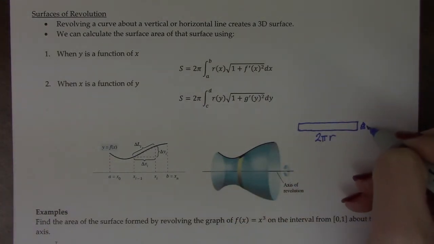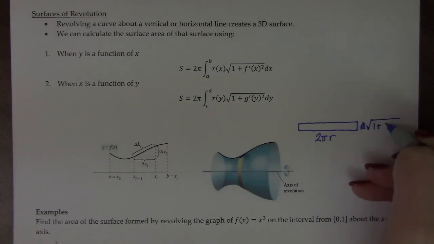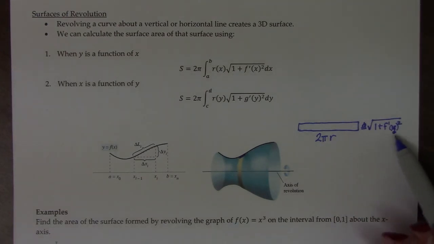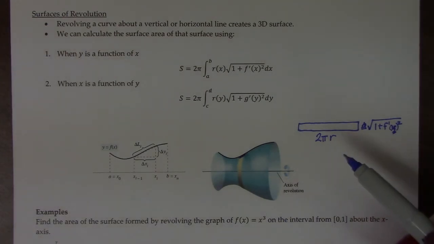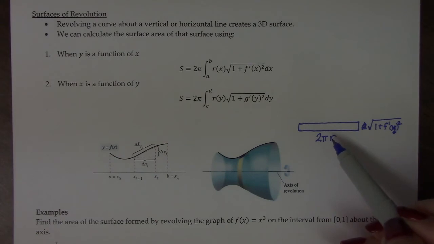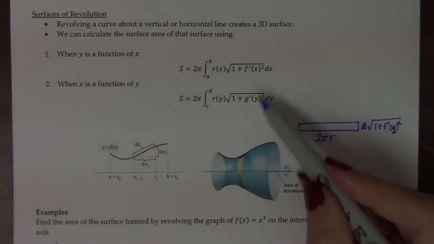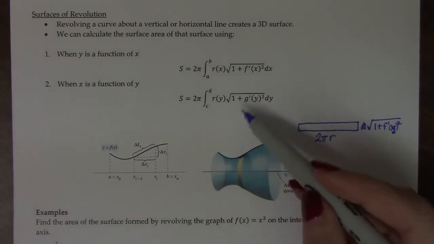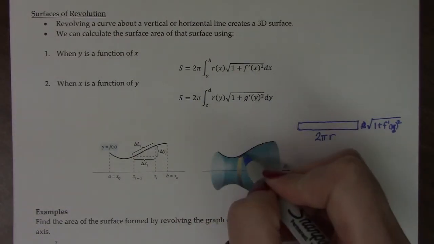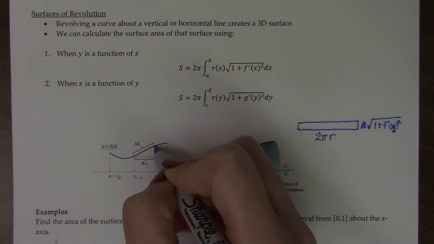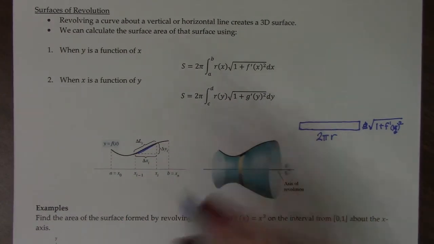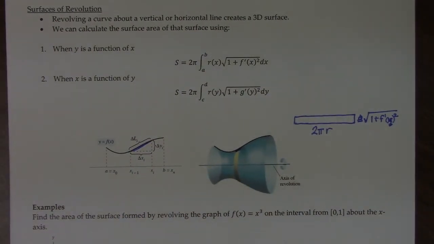So this is going to be, put this in terms of x, right? So this is going to be our line integral that we did. If we want to do this as a function of y, then r would be measured with y, and we would use the function of y, because we already derived that these two things are interchangeable. So you can see that this little length, there's our delta L. So that's why the line integral comes back up.